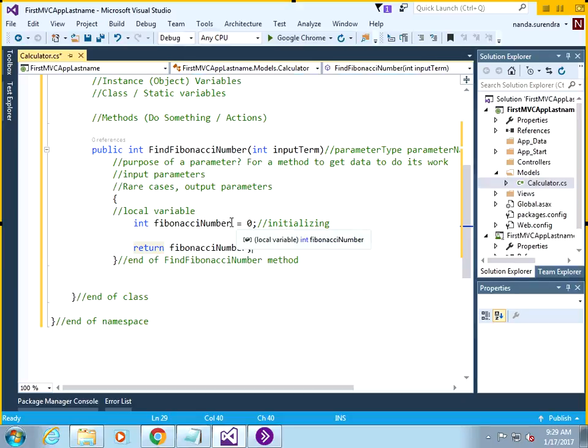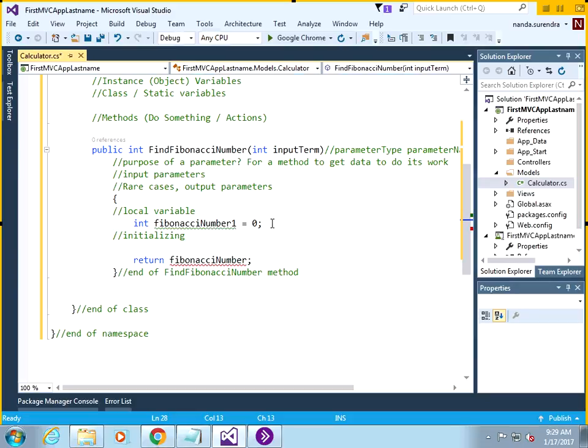Okay, so what I was thinking is you're going to need at least 3 local variables. The first one being Fibonacci number 1. The second being Fibonacci number 2, and I assumed that the first 2 of the Fibonacci sequence will be 0 and 1. I was going to do 0 and 0, but the way I did the rest of it made that irrelevant.